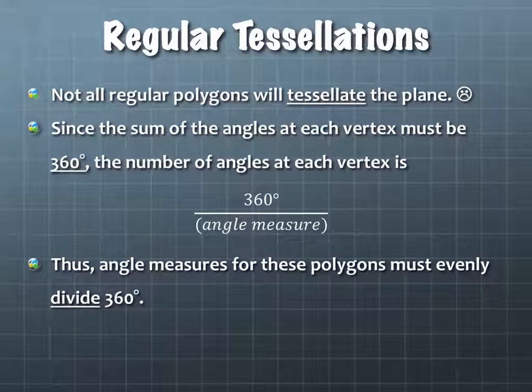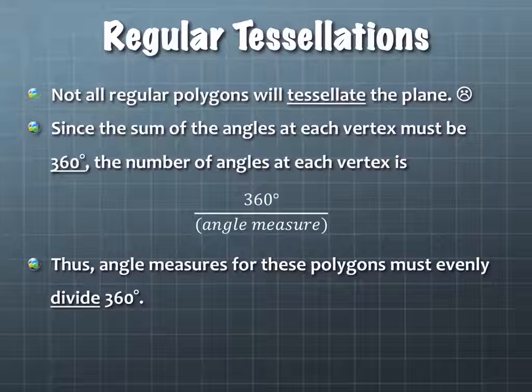Unfortunately, not all of them are inside regular polygons. Some of them are. Somebody mentioned 90. 90 degrees is inside a regular polygon known as a square. Somebody mentioned 60. It's a regular polygon known as a triangle. Nobody mentioned this one. Do you remember what the angle measure is for the hexagon? It's 120. Good job.